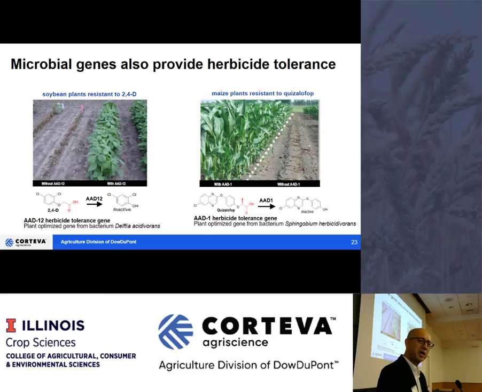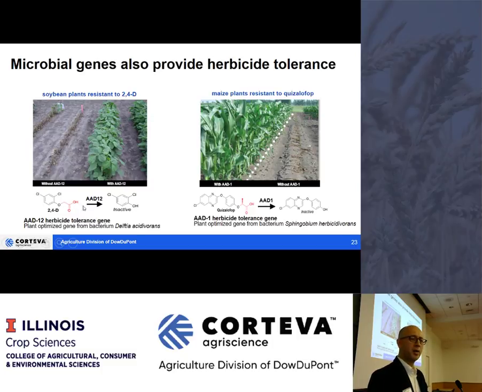Because I think it's important to see how all these different things and the science gets done and how these platforms work, but at the end, there is also something else that has to happen in order for these things to work. So here what you see is two herbicide tolerance genes. There are two types of chemistries that work with Enlist. One is 2,4-D and the other one is quizalofop. The 2,4-D is used with soybeans and the quizalofop, the fop family, is used with corn.